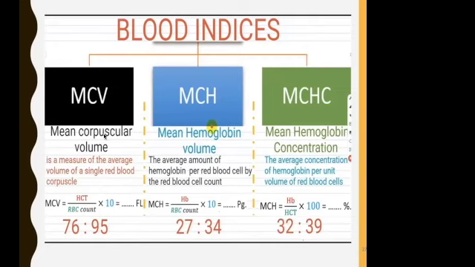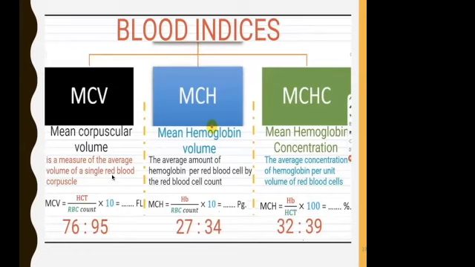So mean corpuscular volume, this is the average measurement of a single RBC. Let's say, for example, we're a class of 10 people, and this class has 5 people who are maybe measuring 170. We have 5 people who are measuring 190. So we're going to say that the average height of this class is 180. Same goes with RBCs. We're going to take a picture of the RBCs. We're going to have RBCs which are higher than average, and RBCs which are lower than average, but we're going to take an average number.